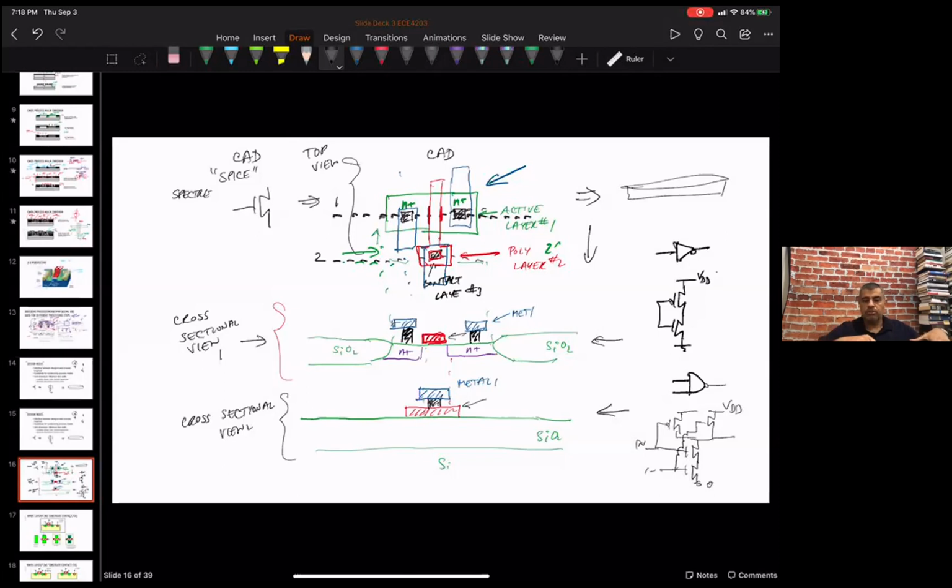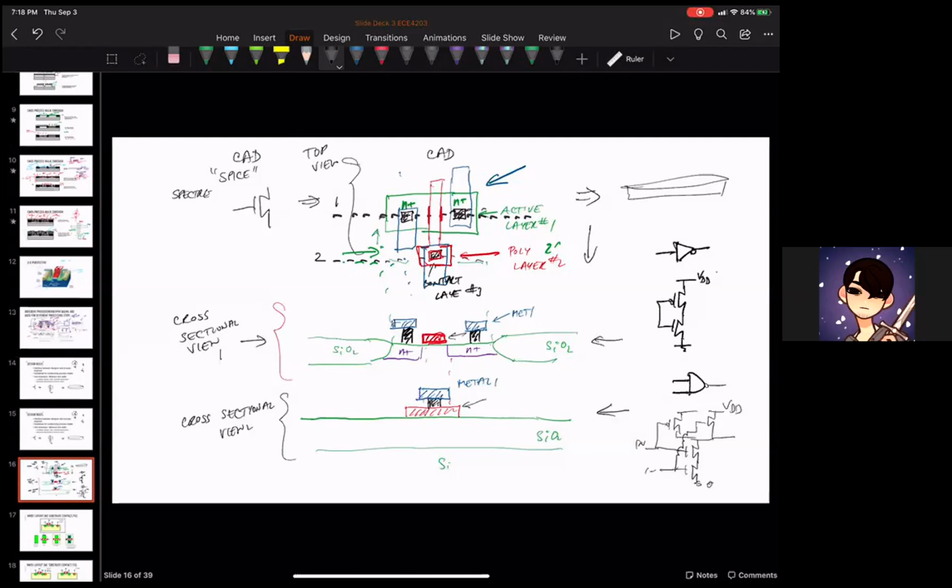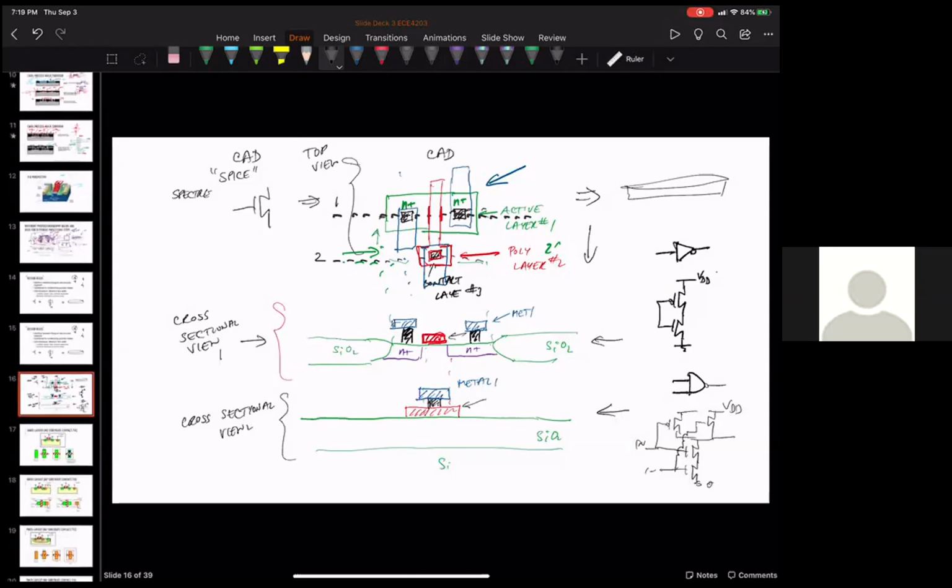The more metal you have, you can jumper up and down the different metal layers and connect to other things. That's the idea behind it. Does that make sense? Yeah, thank you, Professor. Sure. So it's like three-dimensional wiring, sort of.